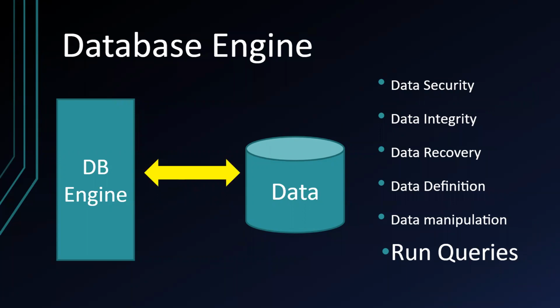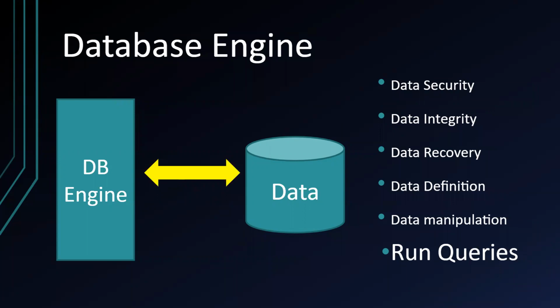But the database engine is responsible for several really important things for protecting or dealing with our data. So it's in charge of data security, meaning we want to make sure that only the people that are allowed to access this data access the data, and that is the responsibility of the database engine. Data integrity, that means that this data is internally consistent. In other words, when we say that this sale belongs to customer number 72, there really is a customer number 72. The data itself internally makes sense.